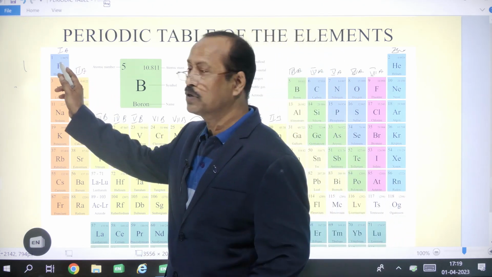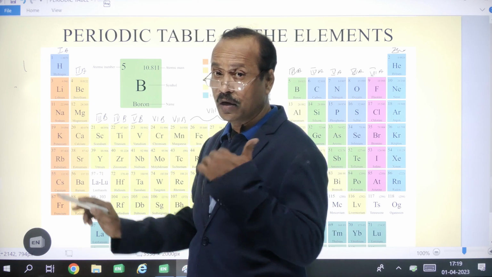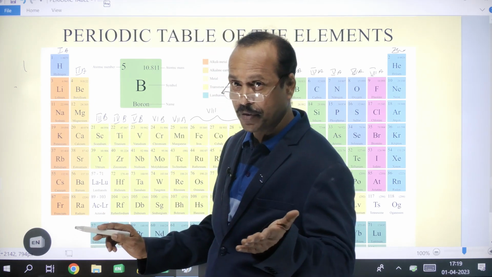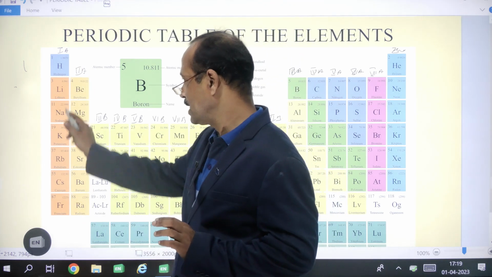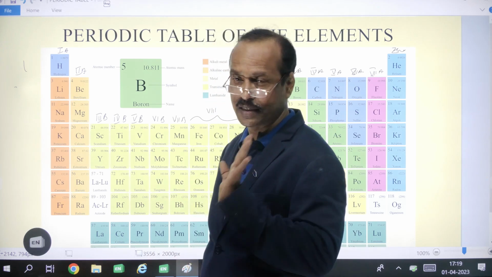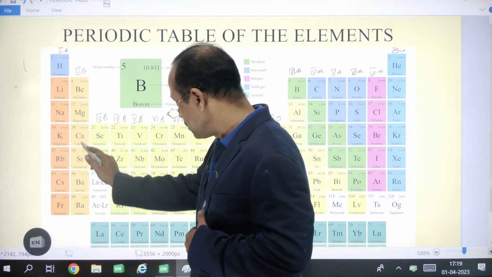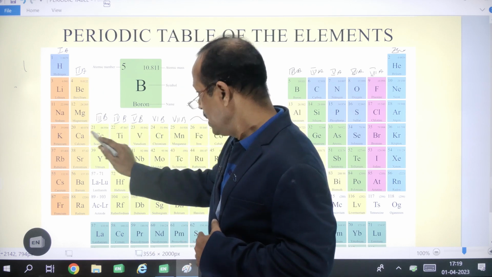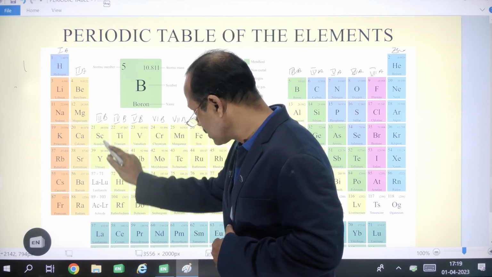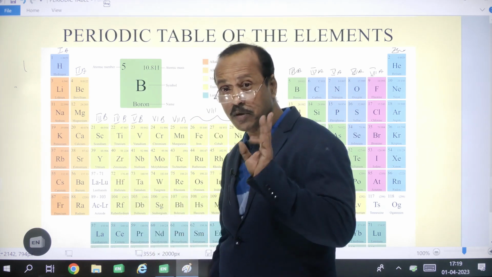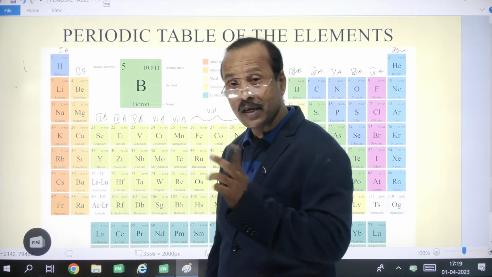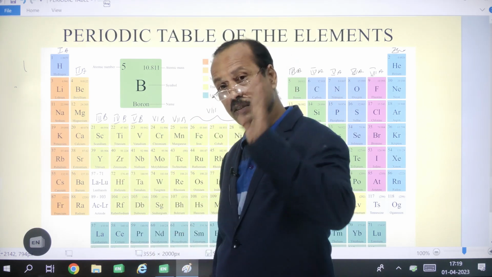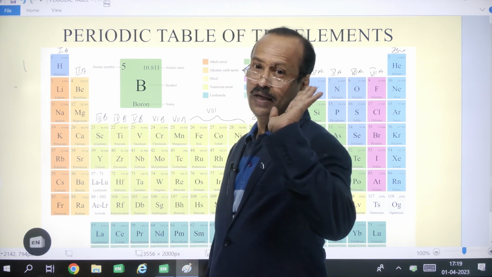See, hydrogen can exhibit +1. It can also exhibit -1, which is less than 1, but not more than 1. So these elements cannot exhibit +2 or +3. And these elements obviously exhibit +2 because their group number is 2. For this group the Roman number is 3, so these elements can exhibit a maximum of 3. They can exhibit 1, 2, or 3, but not more than 3.